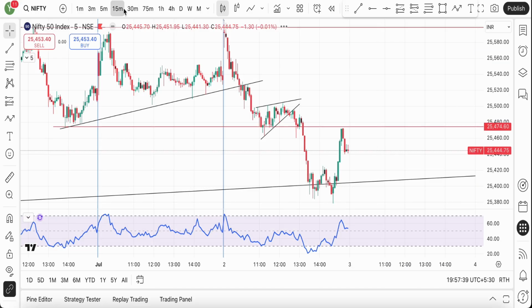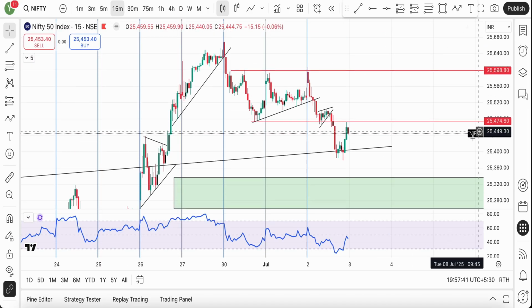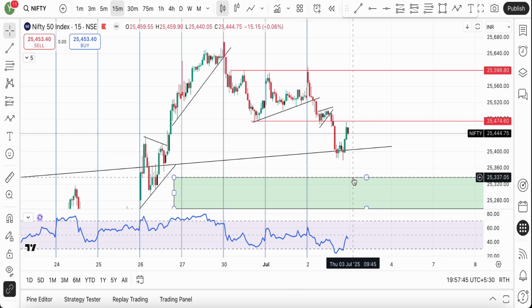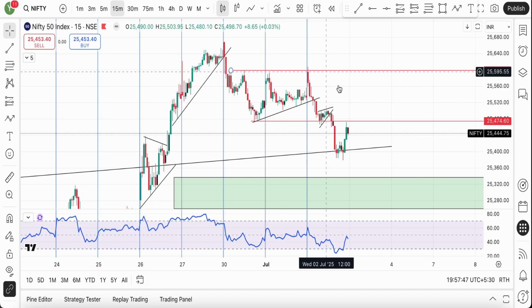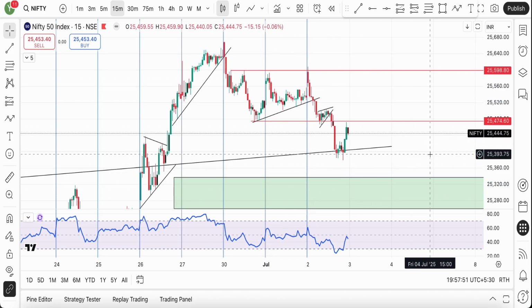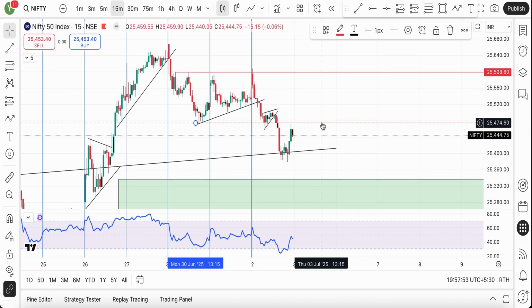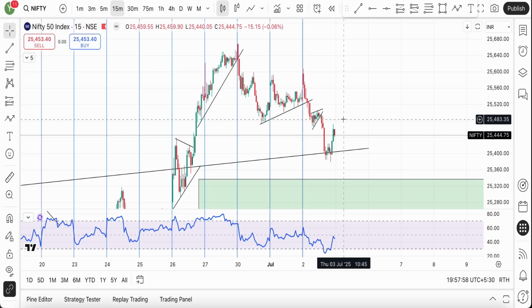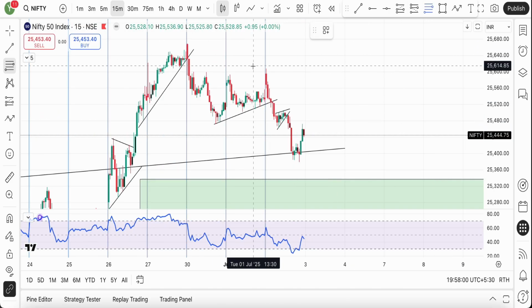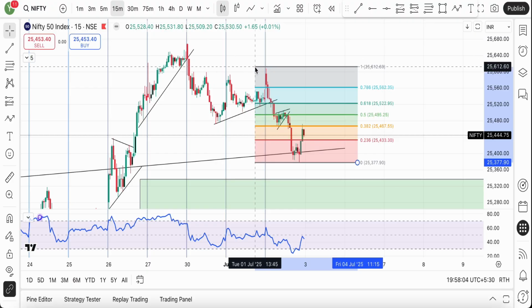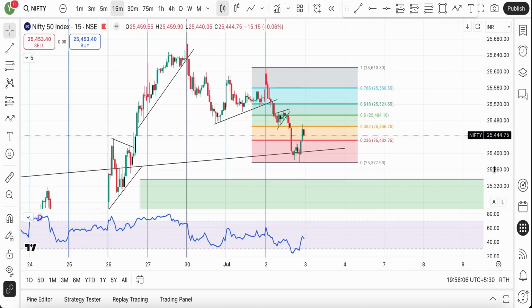Right now, for tomorrow, what we can see is no new fresh high has been made on a bigger time frame. This was just a breach high, and this was not used for the Fibonacci as well. So these levels will remain intact. I will be deleting these levels. I'll be quickly using Fibonacci from today's top till today's bottom to see where exactly we are.